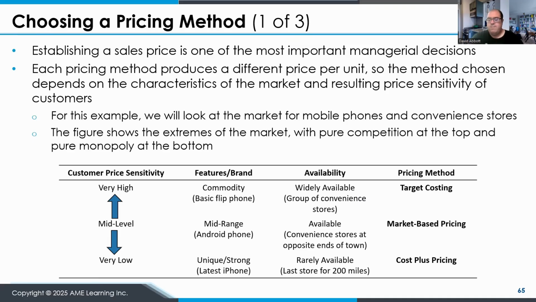So they're looking at maybe more the top of the line, greatest iPhone. And there's only certain stores that carry it. You're not going to be able to get one at a 7-Eleven or at Walmart. You're going to have to go to an Apple store, or you're going to have to go to the carrier. So it's a little bit more limited availability. And so cost-plus pricing is maybe the best way that we could go.